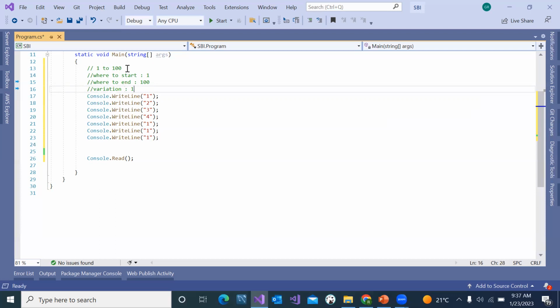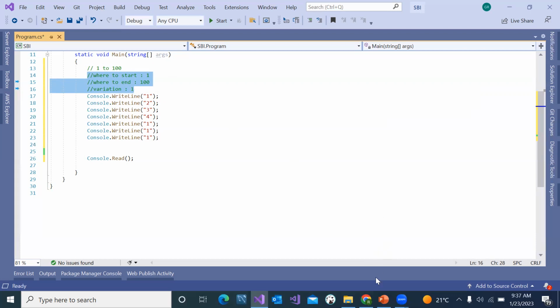Every time it is getting incremented with 1. If you can identify these 3, you can write any kind of complex logic. In order to work with any loop, you should always think about these 3. That's all. Okay. Any questions, guys?